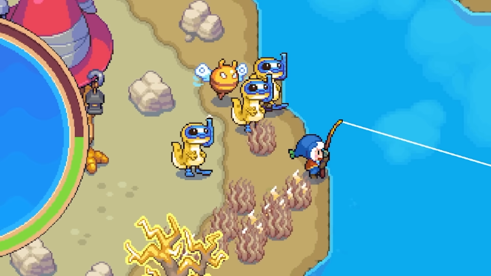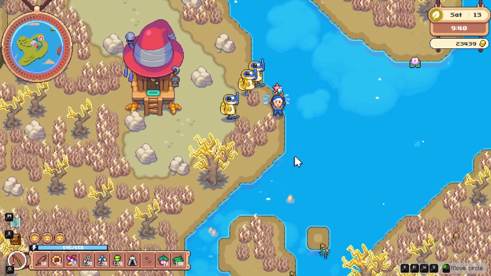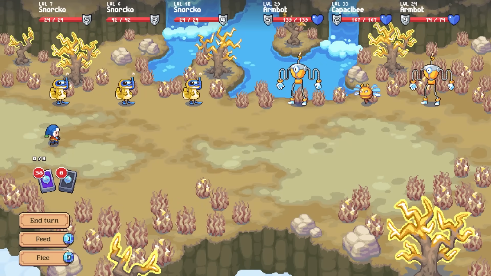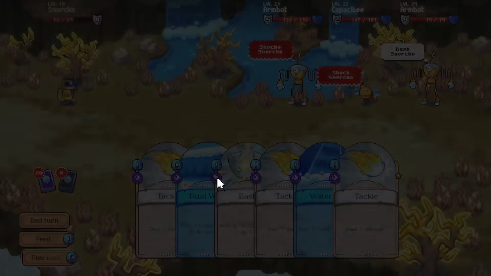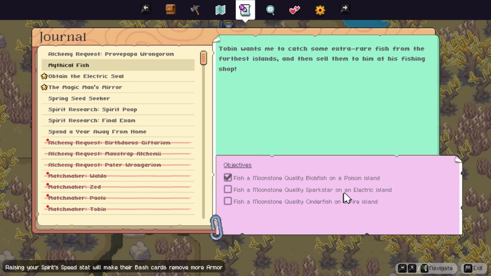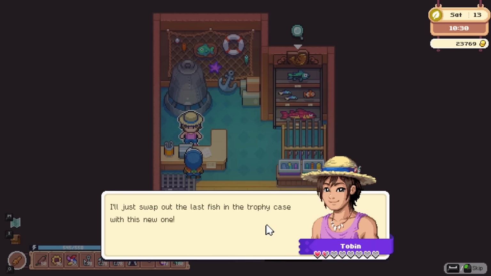Oh, I forgot I have a bunch of low-level spirits with me. I'm gonna get wrecked if I don't avoid any and all combat. No! Get away from me! That was a Moonstone quality Spark Star. Please don't kill me. Okay, let's flee and go home. I can't believe it. That was legitimately my first cast. Cool, we got that sold to Tobin. Now we can buy a greater fishing rod and get to work on the Moonstone quality cinderfish.